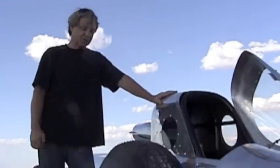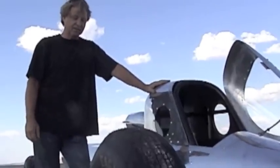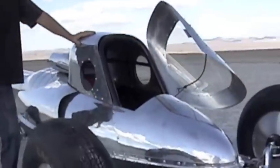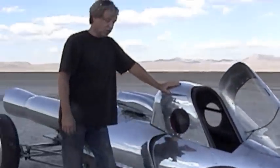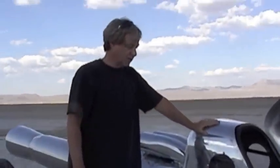So I got on the ground and I thought, well, maybe I can find a jet engine. But I wasn't on the internet or anything, so I decided I'd try building a jet engine. I remembered seeing a schematic in the encyclopedia of a pulsejet engine, so I looked that up and worked in my shop for a few months and got an engine running, and then I just kept going, kept making bigger and bigger engines until this is the most powerful engine that I've ever put on anything to run.